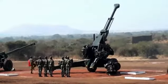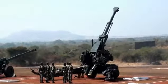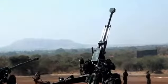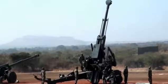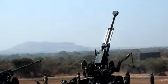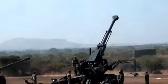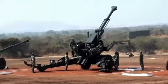Prior to firing, the castor wheels are raised as the spades are embedded. The gun is now being elevated to its maximum elevation of 70 degrees. The system incorporates numerous safety sensors which prevent firing unless all safety conditions have been met. The laying devices are also hydraulically operated, enabling a fresh target to be rapidly selected without much physical effort.